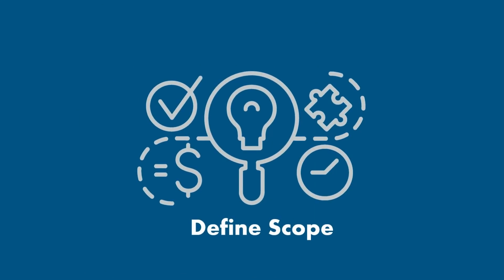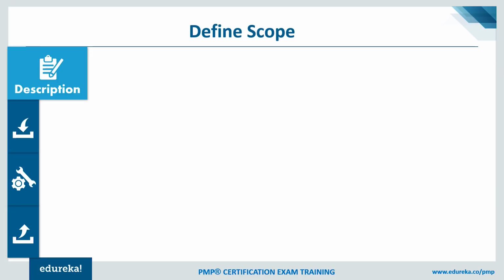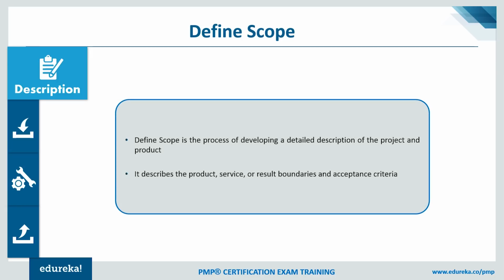Let's move on to the define scope process. Once we have defined the requirement or scope management plan, and once we've gathered requirements, then based on the requirements, we have to define scope. So how do we do that, and what happens largely as a part of this? As part of defining scope, we're trying to describe what we're going to build, what we're going to create as a part of this project and product.